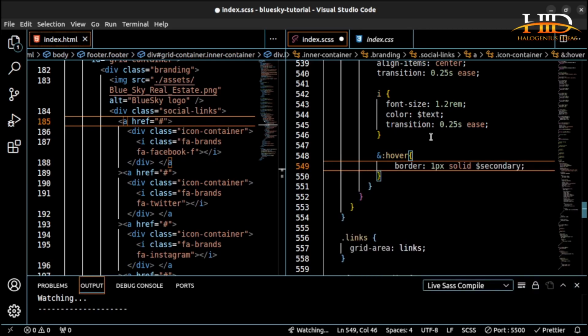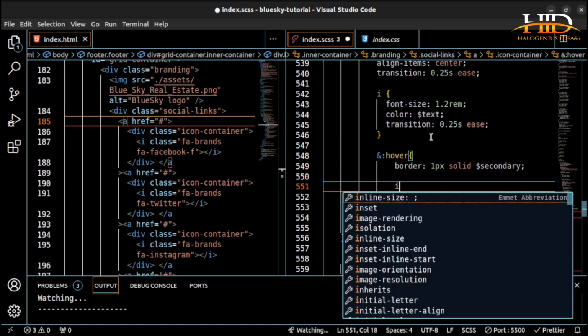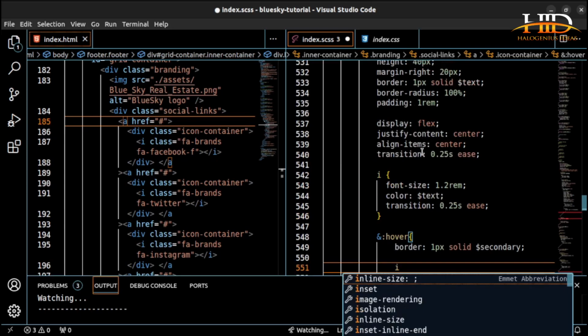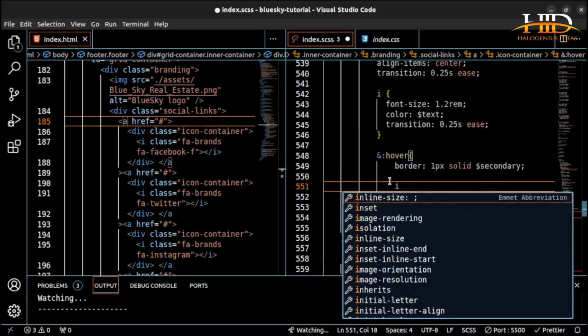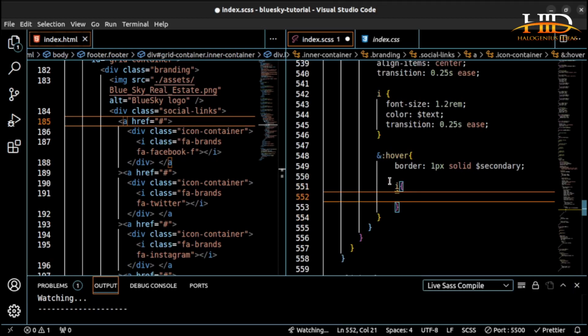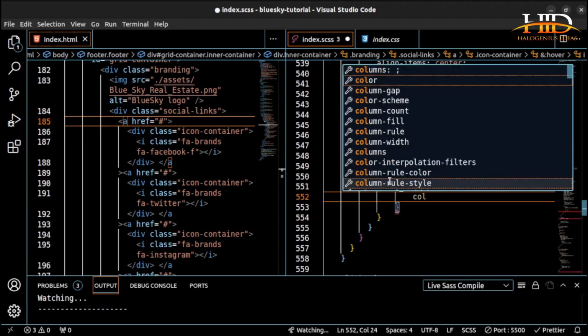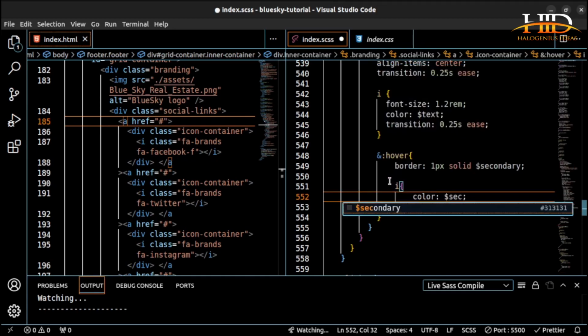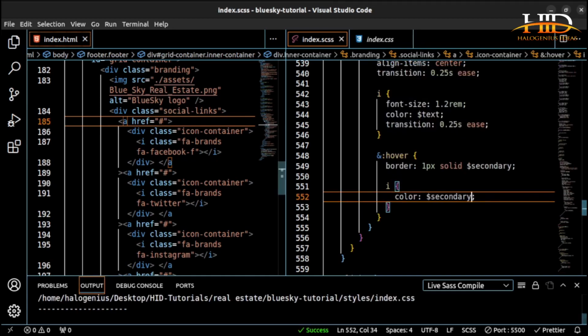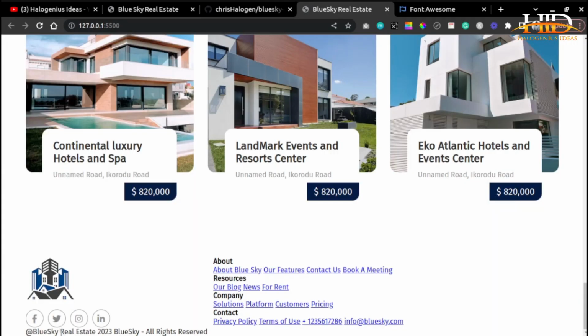If you hover anywhere around the icon container, then this icon itself, I want it to change color, so the color will be secondary. So if I hover on it, you can see the smooth transition. So that is all for these ones.